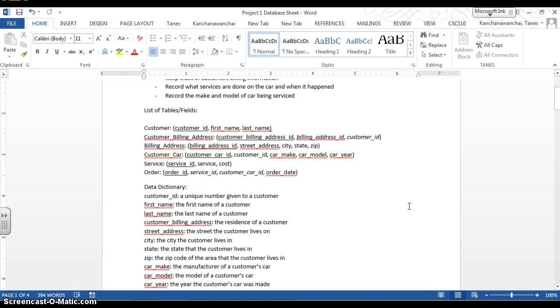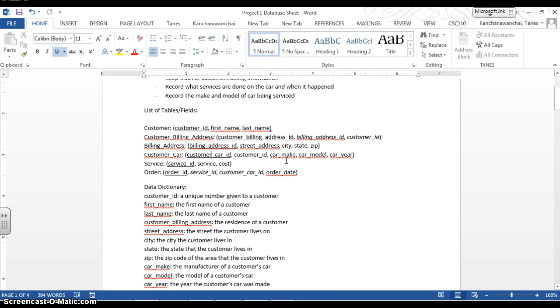If you want to review again the first, second, and third normalization forms: first, we don't want duplicate fields and we want a primary key on each table, and we have primary keys on all of them. They're not going to be duplicates, like we said. A primary key makes it unique. One car can have one customer ID here and another car can have the same, which is still fine.